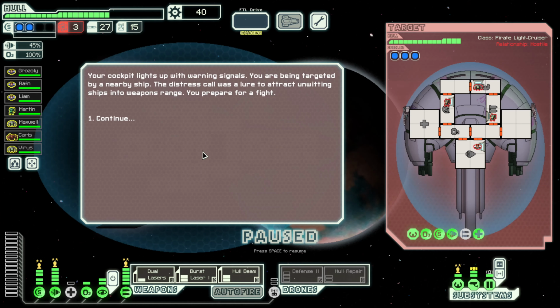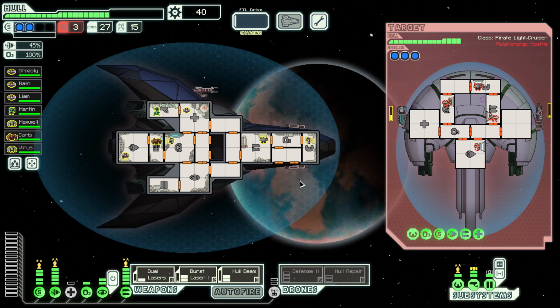Your cockpit lights up with warning signals. You're being targeted by a nearby ship. The distress call was alerted to attract unwitting ships into range. Prepare for fight.